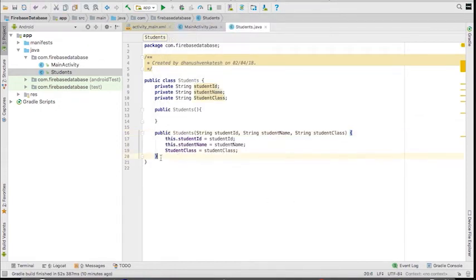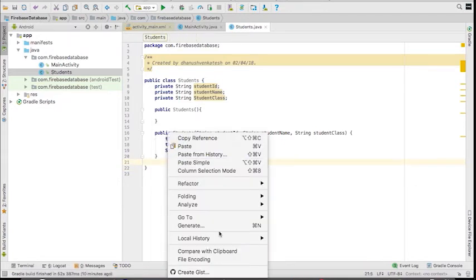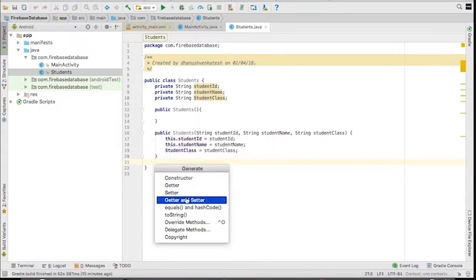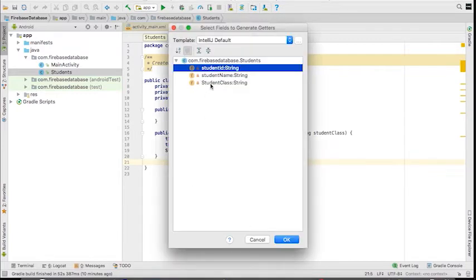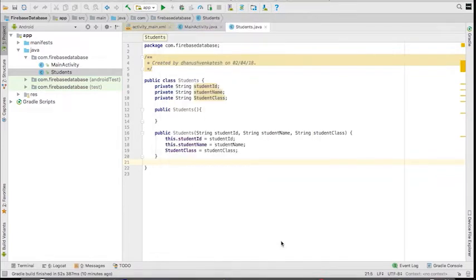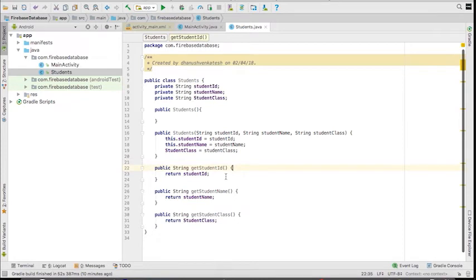Once the constructor is done, let's generate getter methods, getters for 1, 2, 3. Okay, so this will help you send and get the data from Firebase.